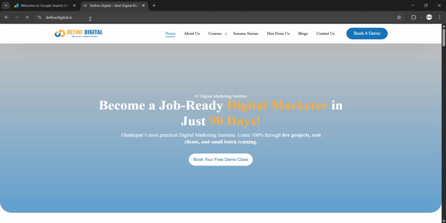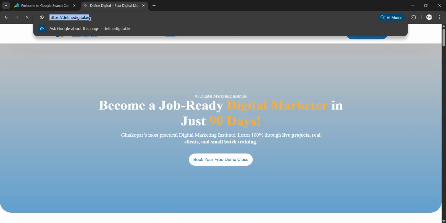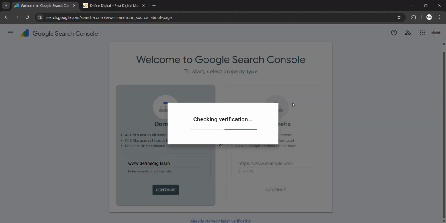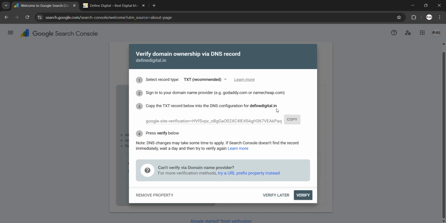Okay, fine. Now you have to copy this and paste it here. You see here all your URLs across all subdomains. It should start with www, and it should have HTTPS. So we copy everything, and here you have to add www. Then you have to remove the protocol and path. I have to remove this. Then click on continue. Here you have to verify it. You have to provide the password and everything.